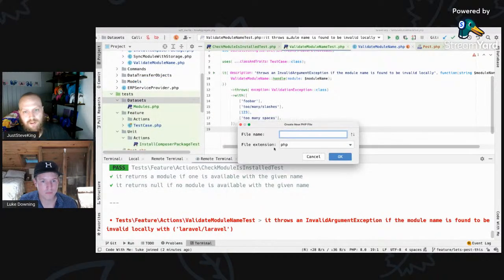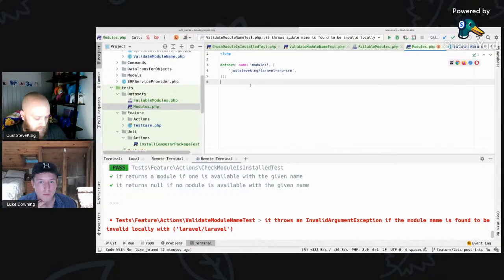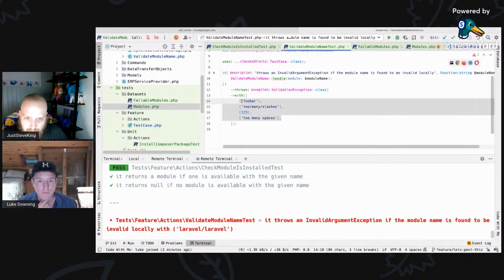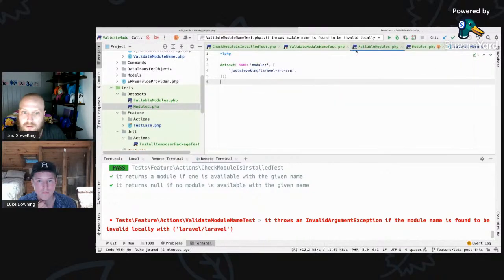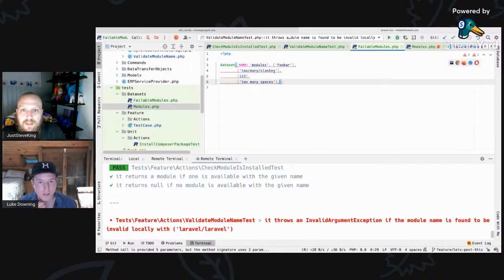So we will just call that one invalid module names or something. Oh yeah, failable. Failable modules. And we need something very similar to this. Instead, we will return. I don't think you need the.